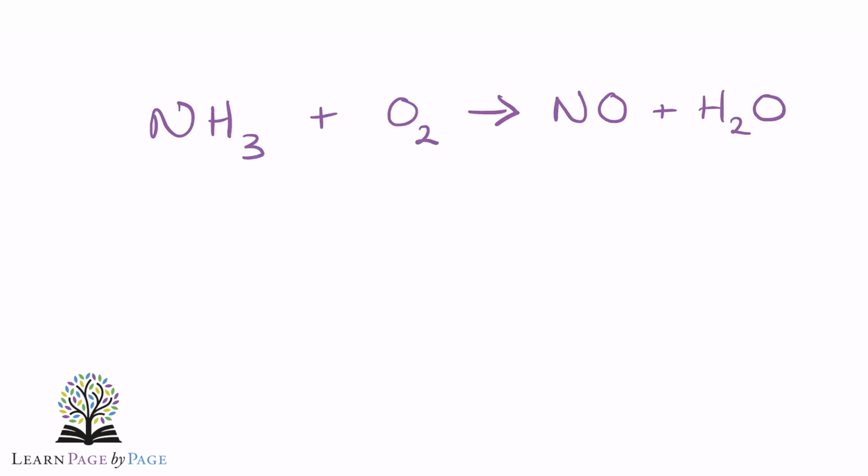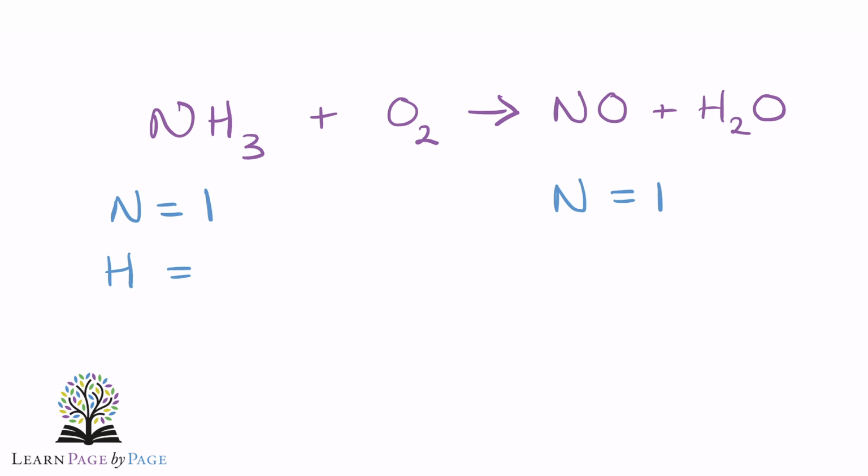The reaction of ammonia with oxygen gas gives nitric oxide and water. So let's start off with the very first atom, which is our nitrogen. So N equals, check both reactants, and there's 1. Then how many nitrogens on the product side? Again, we have 1, so we're happy. That's perfectly balanced. Move over to the hydrogens.